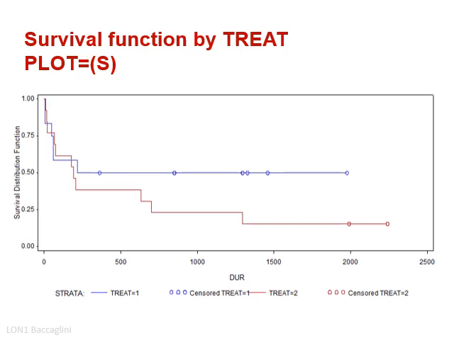Here we can see the survival function. Because we have stratified by the two treatments, we will see two different curves, one for each treatment. Treatment 1 is in blue. We will see that after 220 days, there were no more deaths. So we have a straight line at 50%. Treatment 2 is shown in red, and you can see that there were continuous deaths all the way for several days after day 220.